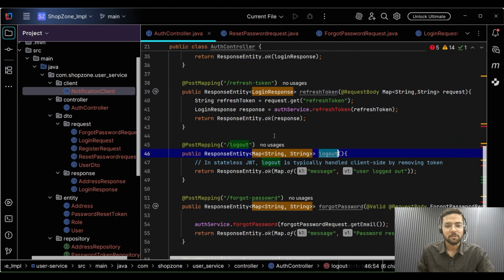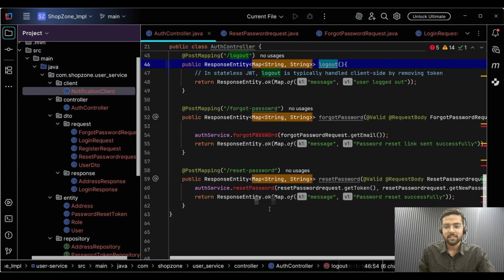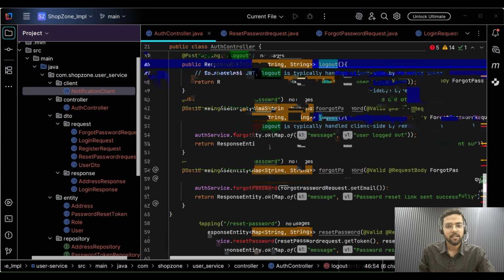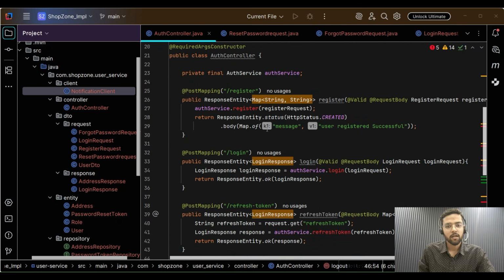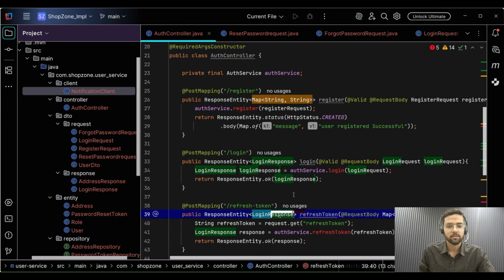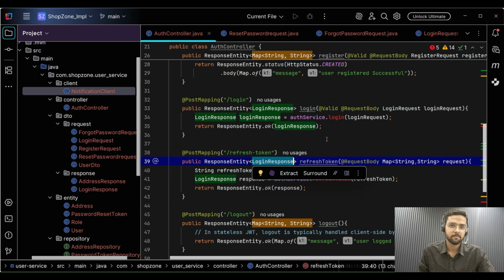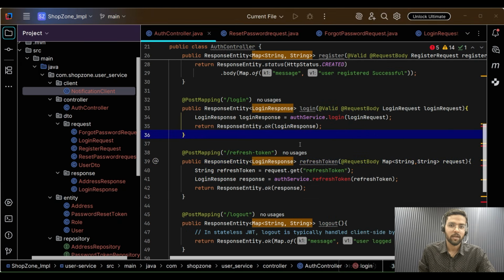What he suggests is that it is not required to return the login response once the user logs in. He's absolutely correct.